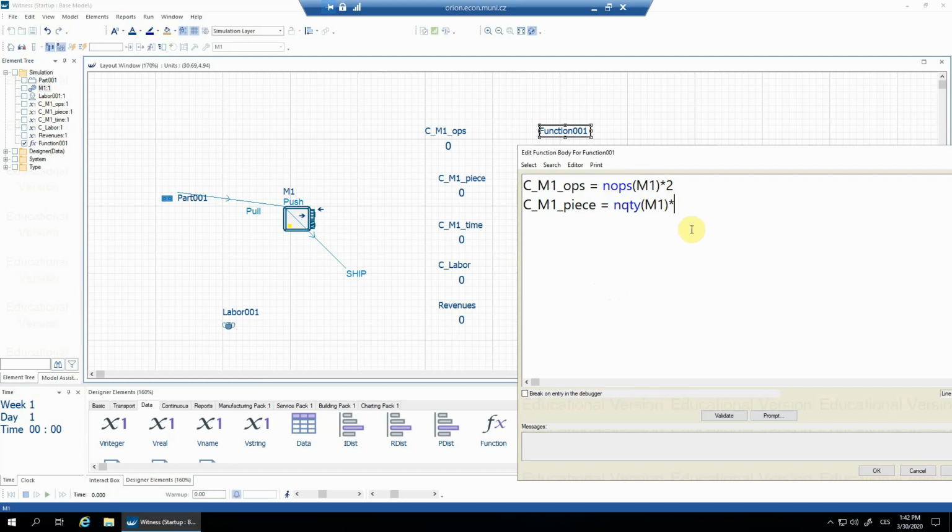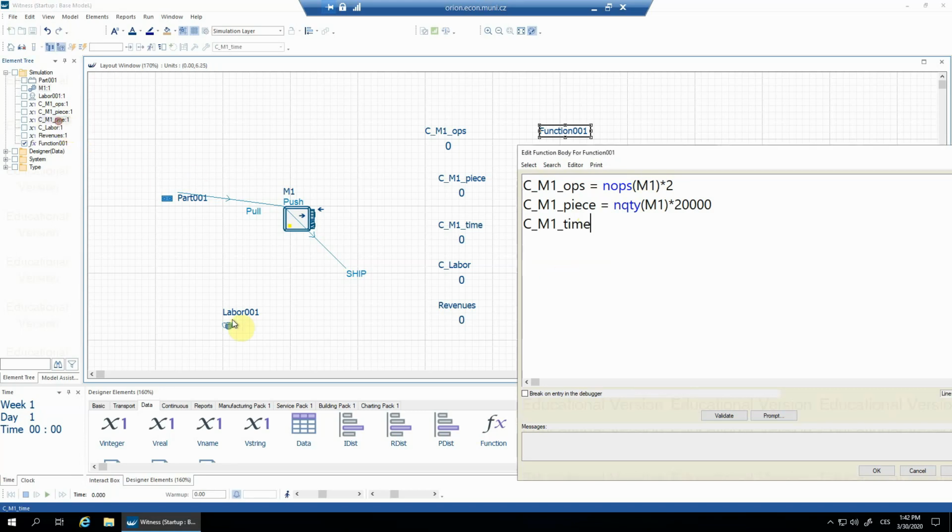Let's say that the costs of machine 1 is 20,000 Czech crowns per piece of machine 1. If we double the machines in the model, this will change to 2 times 20,000. At this moment, it's going to mean 1 time 20,000, since we've got just one machine 1 at the moment in the model.